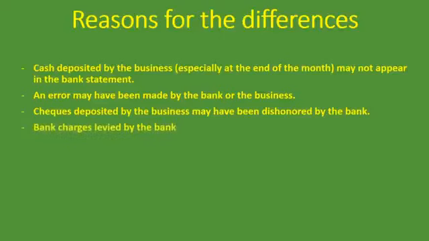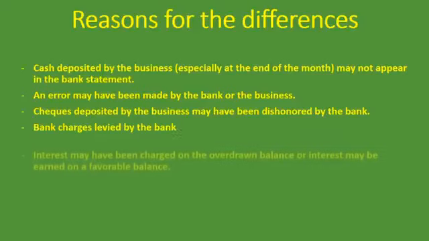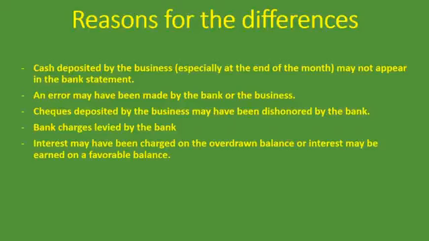Bank charges levied by the bank. Remember, we'll only know what our bank charges are when we receive the bank statement, so they would not appear in our books. So that is why the amounts will not be the same. Interest may have been charged on the overdrawn balance, or interest may be earned on a favorable balance. So again, the interest earned or charged will appear in the bank statement, but we'll need to receive the bank statement first for us to record it in our books.